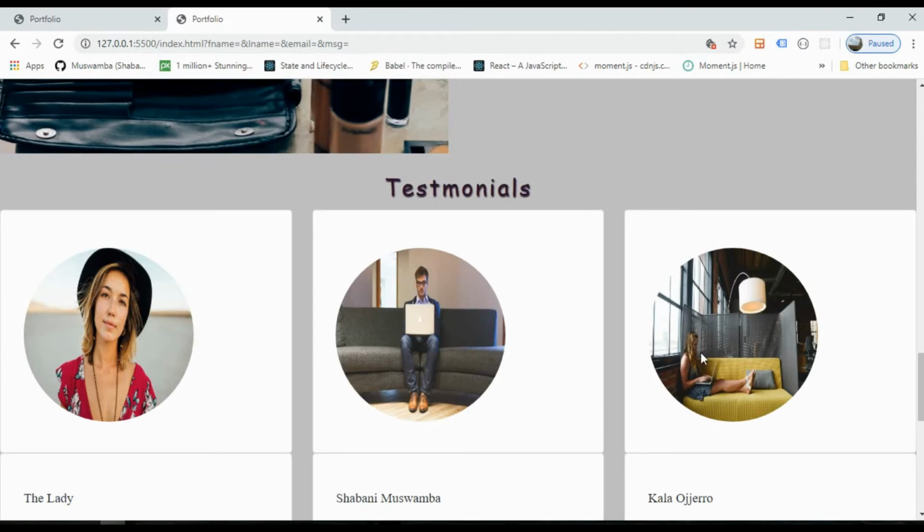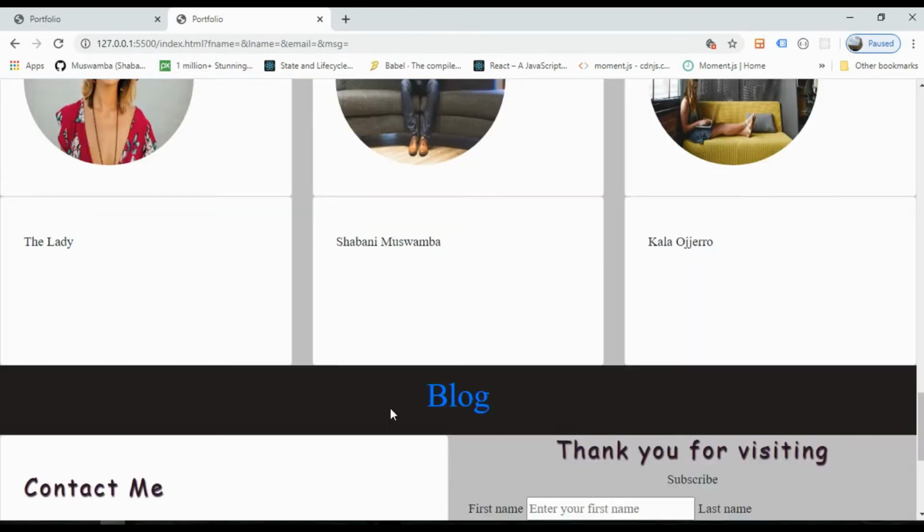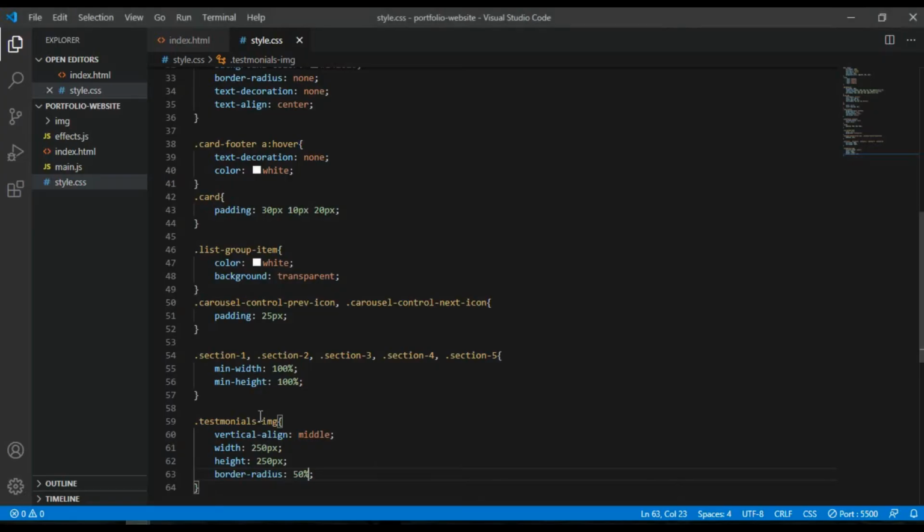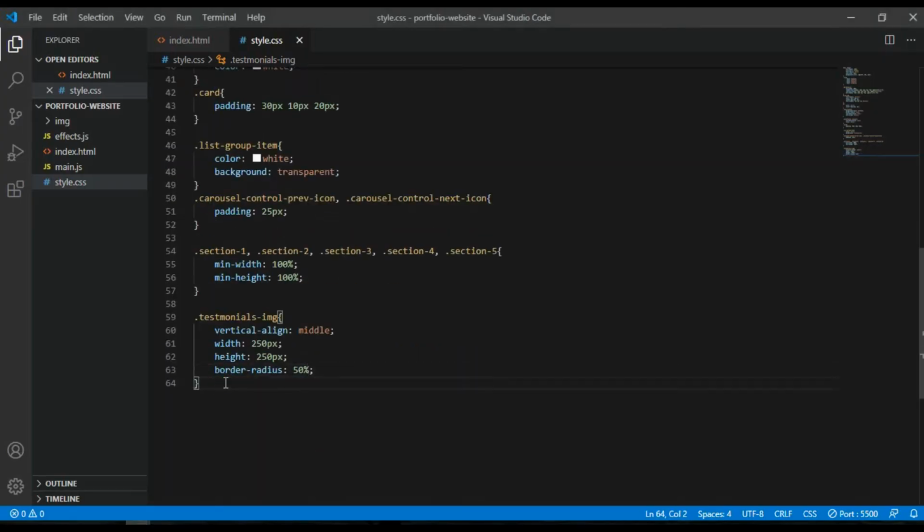Alright, now we will start this soon. Another thing I need to do now is style the footer. So let me just go ahead and do footer.